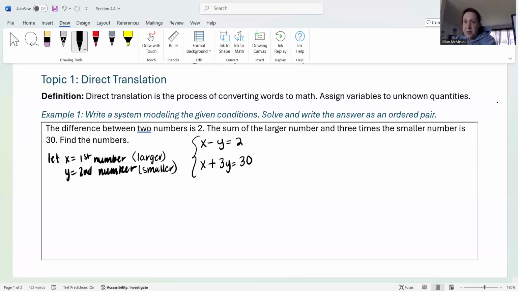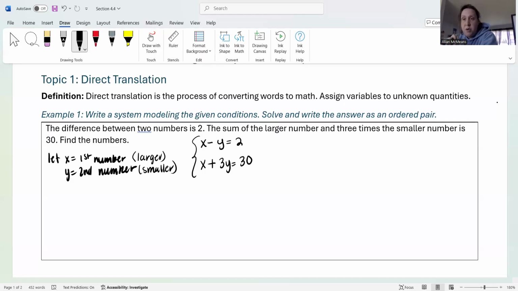That's why the method has kind of two names. It's either called addition or elimination because you're doing those two things. So if we wanted to get rid of the y here, we would need to find the smallest number that 1 and 3 go into evenly. So the smallest number these two numbers go into evenly would be 3. So that means I need the coefficients on y to be -3 and +3.